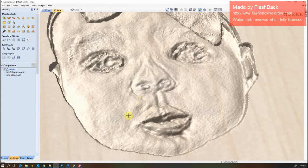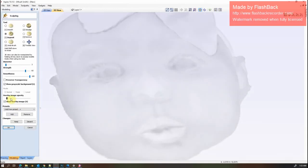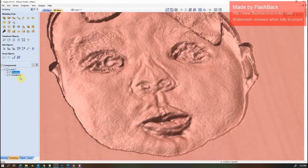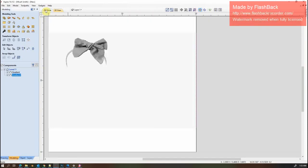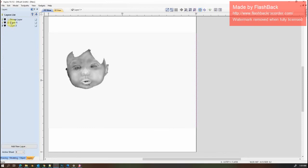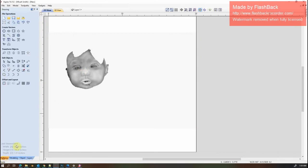So at this point I would switch over to the sculpting tool. And this is weird in Aspire. I easily screw it up 1,000 times. I want to have the image overlaying on the 3D model. And both of these are the models that were produced, not the images. So I'm going to go select my image.